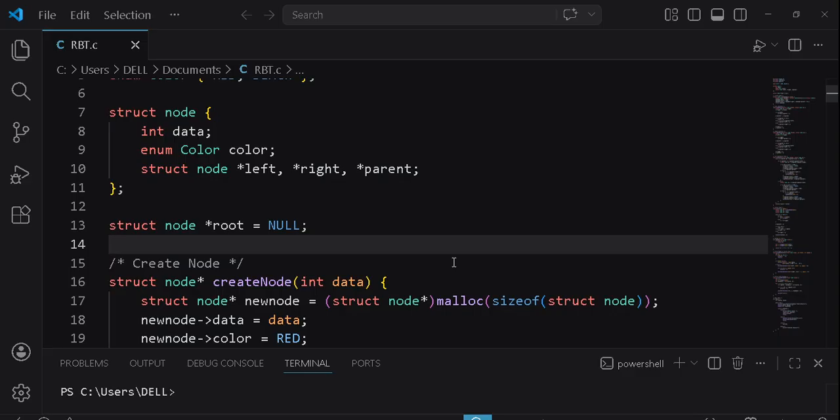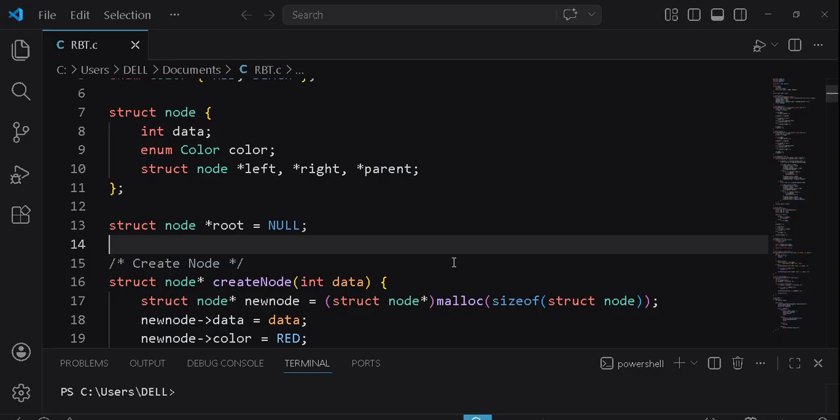So the functions which are used in this particular program are create node function, height function, left rotate and right rotate function, and insert function. There is a function called fix insert function, and for displaying the output of RBT we have print given level function and a display function.